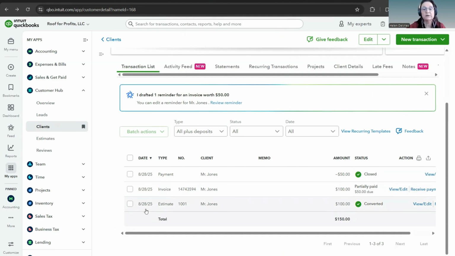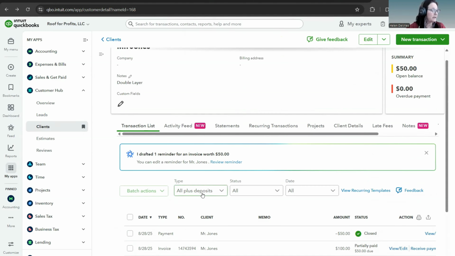And this part is really important and critical, because if these dates aren't correct, then you will have errors in QuickBooks that you have to clean up, because QuickBooks can't apply a payment to an invoice that doesn't exist yet. Like a lot of roofers, they will put in their estimate and then they'll get the deposit, which is this payment here, but they haven't created the invoice. So you have to go back in and make sure that this invoice is created before the payment date. Okay. So those are things that you want to look for there.